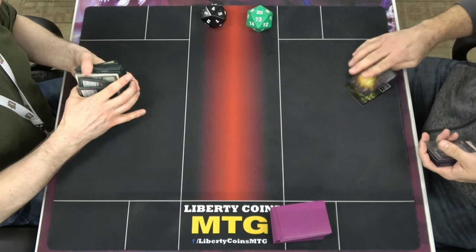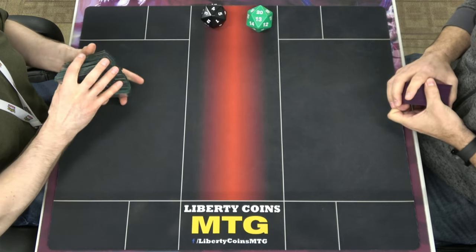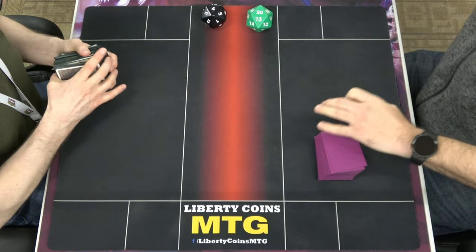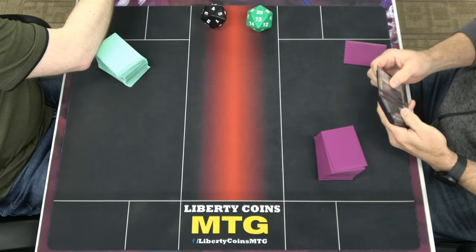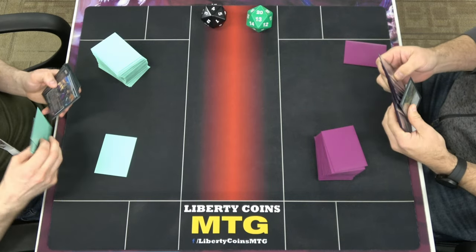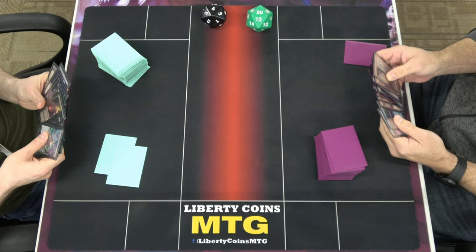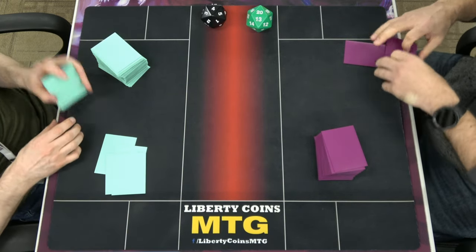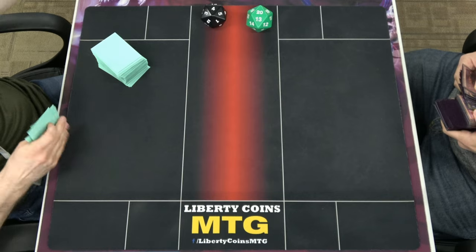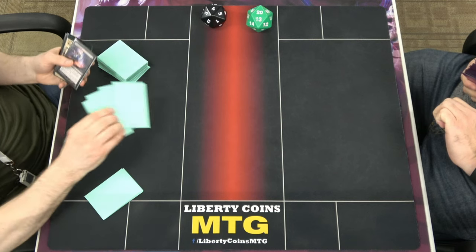Yeah, missing a couple land drops. My hand was Shieldred, Invoke, and Preacher. Oh, I love him. He's a great card. Four counters. Oh, let's see. You're okay. I think that's okay. Take one of you.